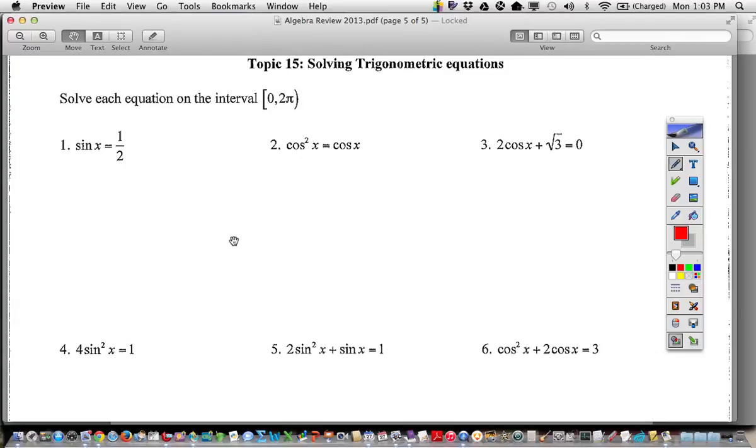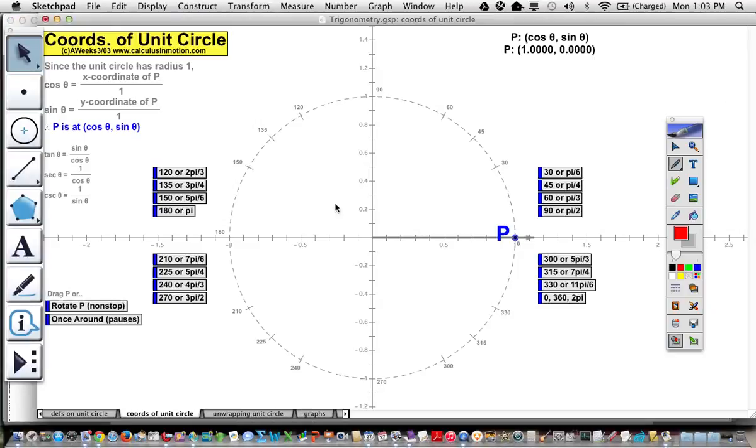calculator. Okay? So I'm going to review this with you, give you some time to work on finishing this packet if you don't have these done, and also I've got a few more of these to do. So we want to be able to solve these trig equations. Well, before we can really do that, we've got to have a comfortable handling of the unit circle. Okay, so if you still have memorized it from last year, that's good. Now I do want to review a few key parts of this.